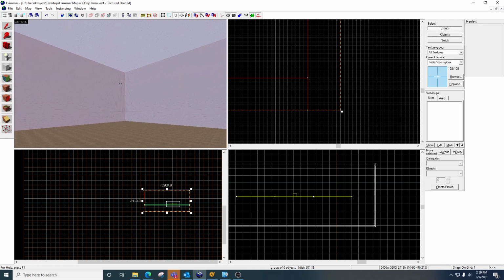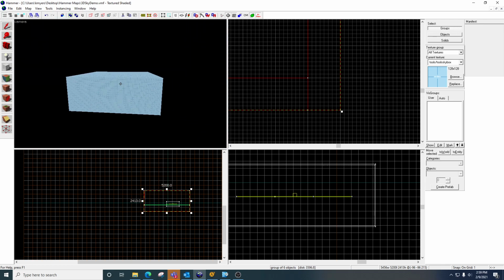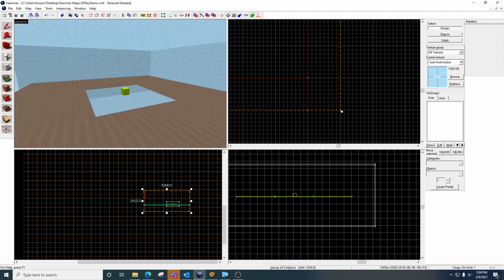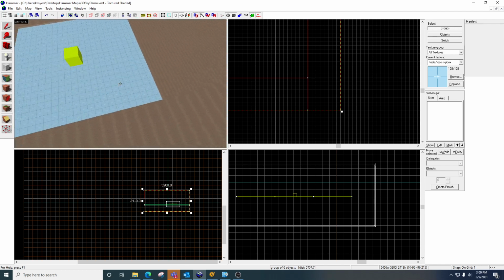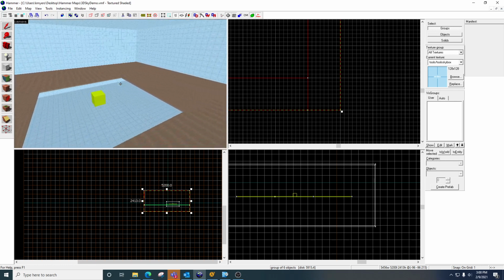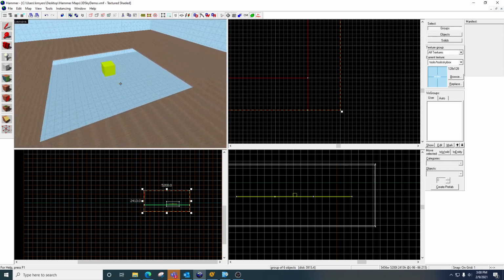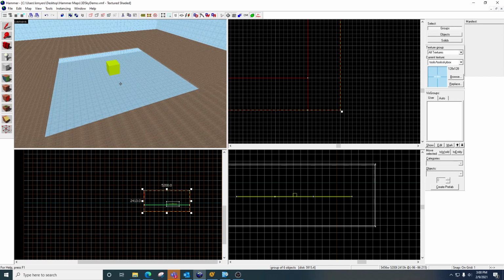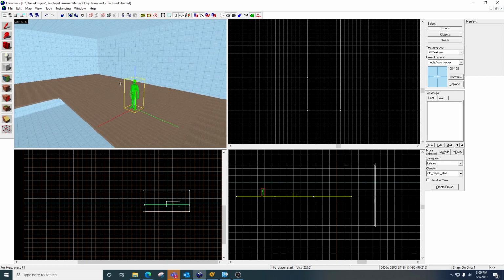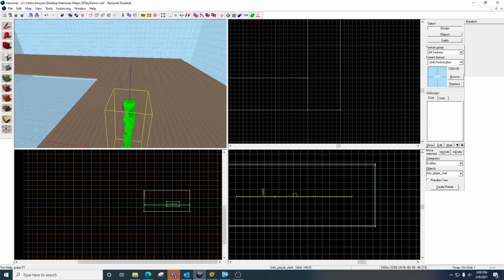Okay, so let's go into our 3D skybox, the little box, wherever that's at. There it is. Okay, so now here's the trick. You cannot put anything inside this center box right here. This is where your level gets inserted into this thing. But if we look at the size of the player, if I drop a player in here, it gives you just an idea of the scale that we're operating with. So if I put a player right here, this is a tiny little level that he's in.